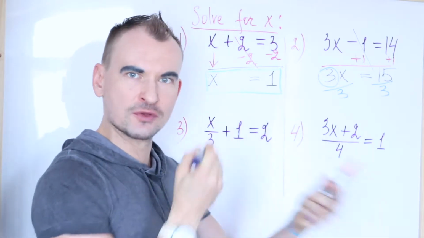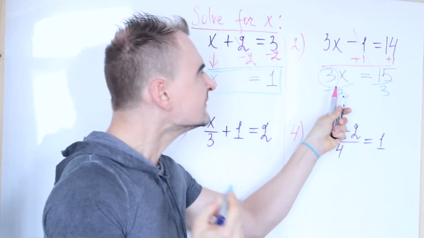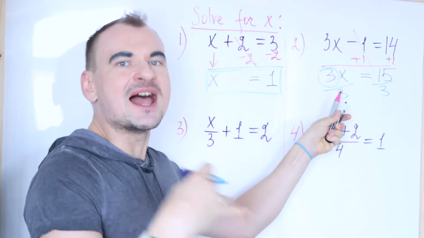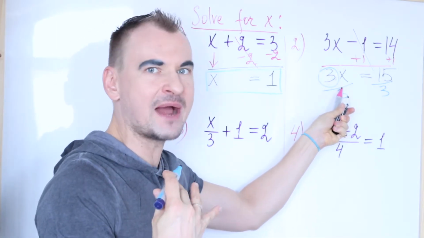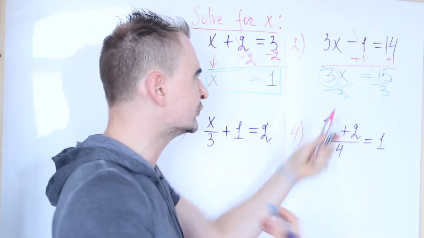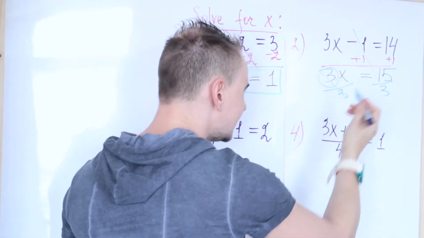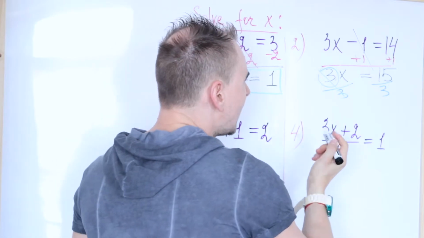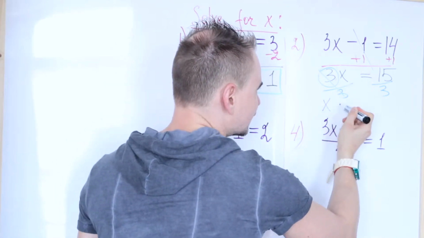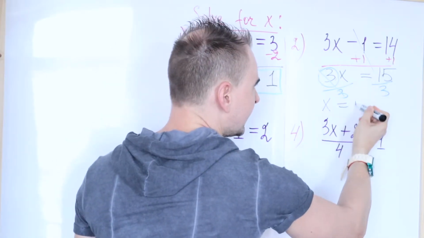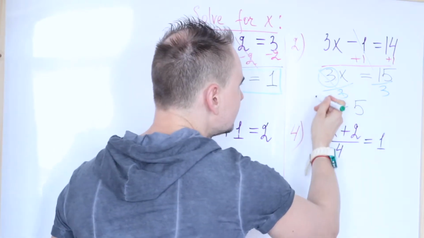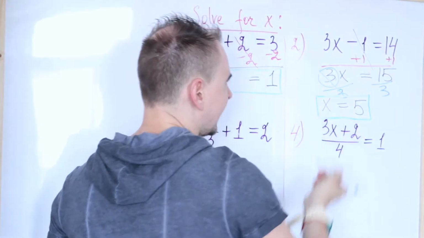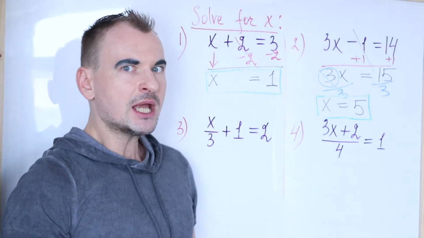So again, you do the opposite, since division undoes multiplication. Since 3 is being multiplied by x, you want to undo it. So 3 goes away, drops out, and you end up getting x equals 15 over 3, which leaves you 5. That's your solution, that's your root for that linear equation.